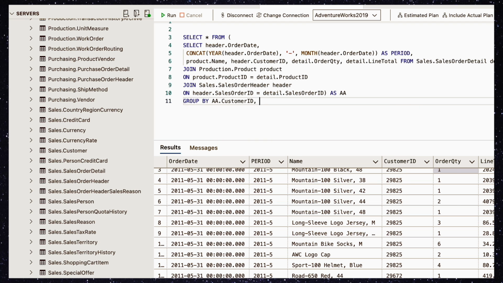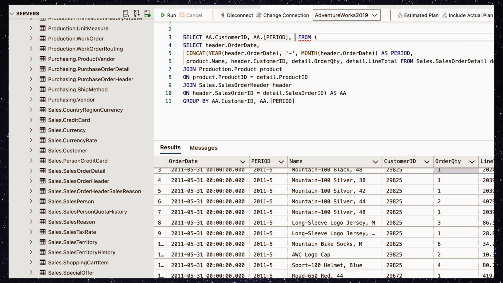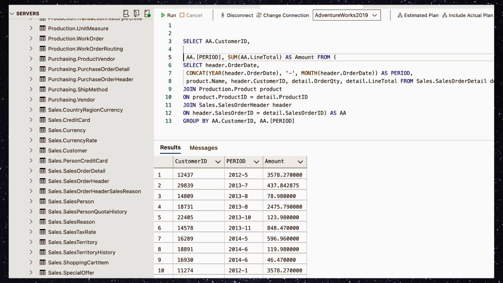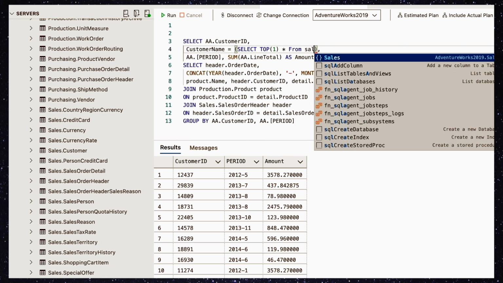Group by to aggregate data. Every field can be another related SQL query.